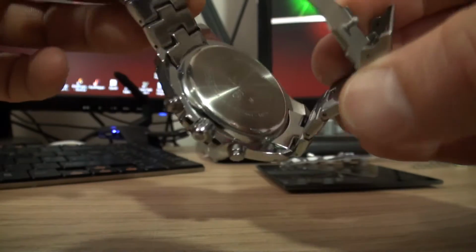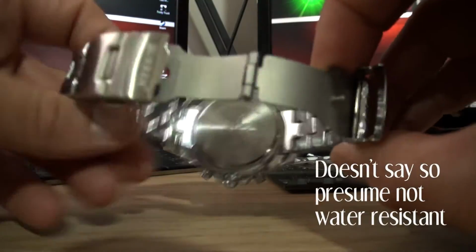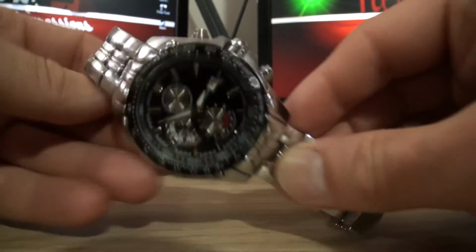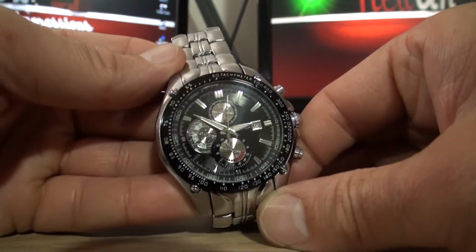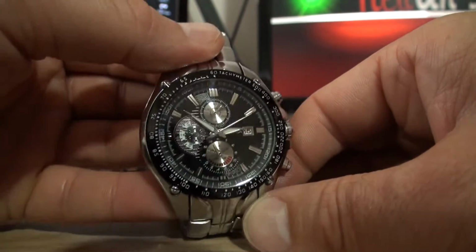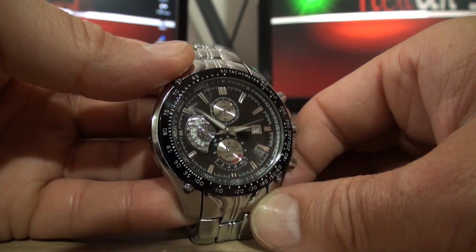Waterproof ability I think is 3 ATM. Let's take a look. It doesn't say. I got 3 ATM in my head from somewhere. I'll have to check the advert. But I haven't tested it out anyway. I'm not going to. I'm just going to wear it, and I will get caught in rain at some point because I live in the UK, so we'll see if it works.